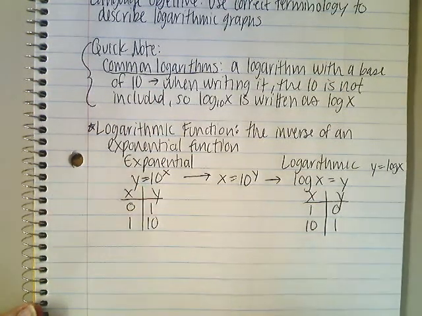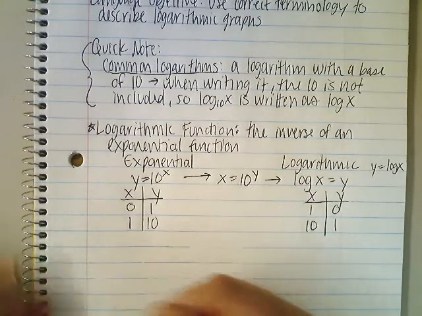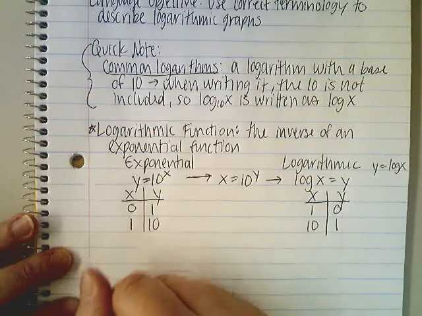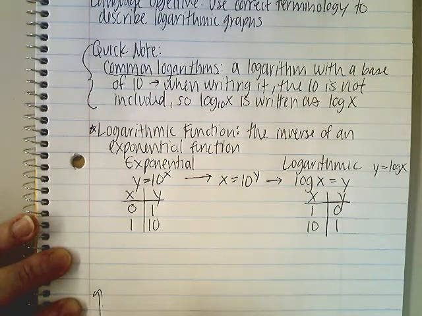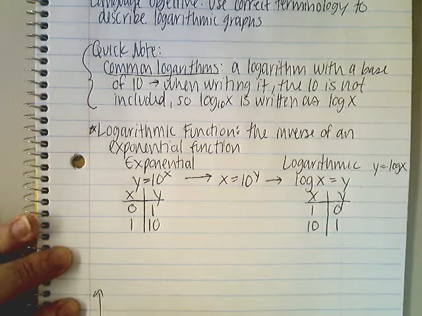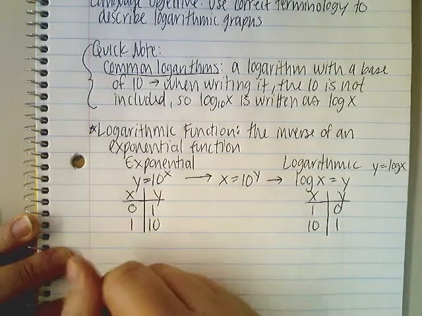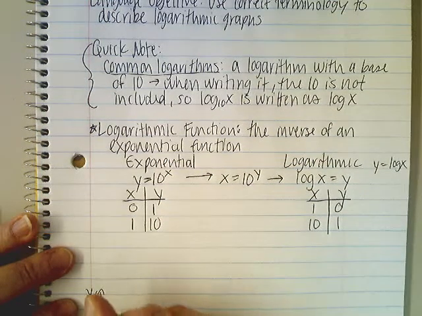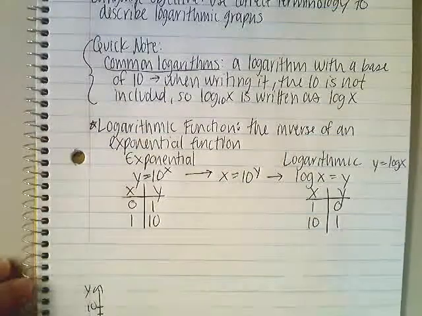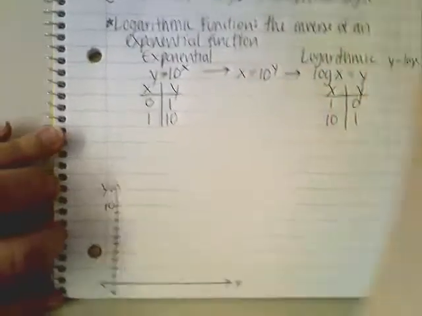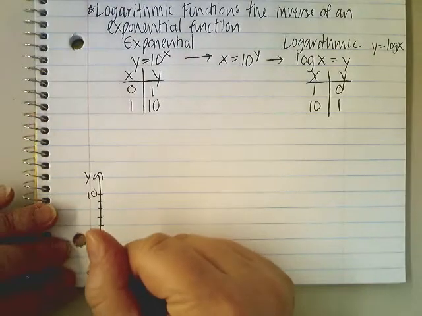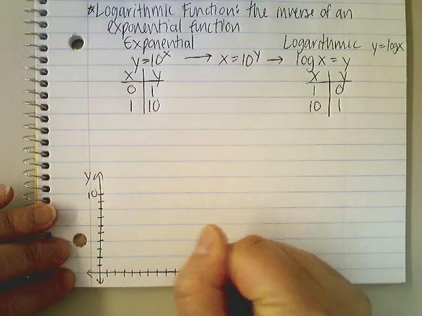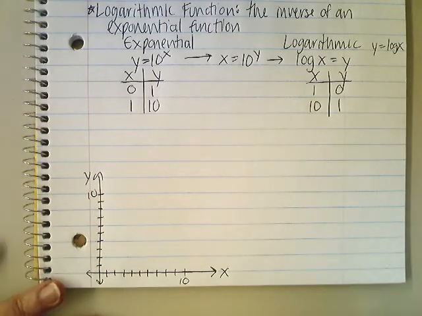So I'm going to make a quick graph. I'm going to leave a few lines so that I can talk about something else in a second. I want at least 5 lines here. So I have my x-axis, my y-axis, and I'm going to go 1, 2, 3, 4, 5, 6, 7, 8, 9, 10. So I go up to 10 here. Sorry, I'm not showing you my graph. I'm going to do the same thing on this axis, 1, 2, 3, 4, 5, 6, 7, 8, 9, 10. So I go to 10 on each axis, going by ones.